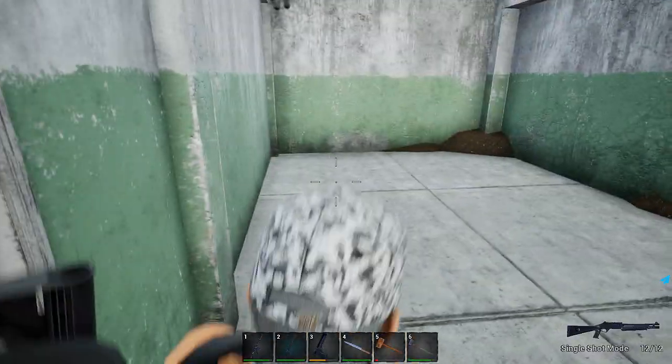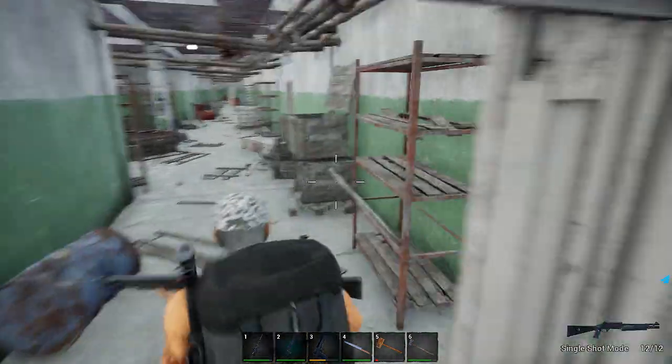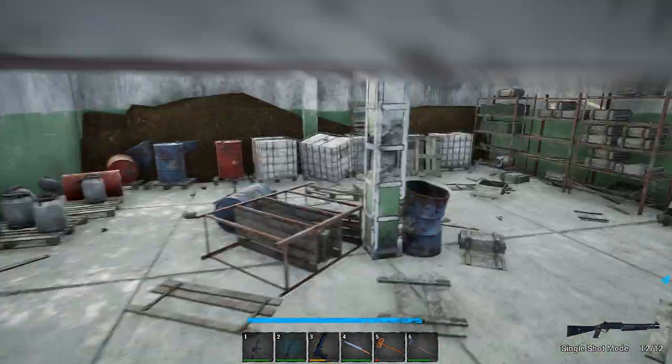Let's see, anything else down here? No, it's all clear. So I think the only thing left to do is whatever's in this room. Nothing. I think that's it for the bottom floor.